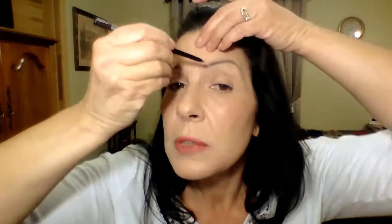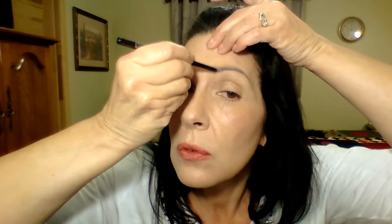So, okay, just finish out and this way. And then back this way. Look how perfect that looks. See, I really like this. Now, I'd like it a little fuller through here, so I'm going to go back this way. And then up. Wow. I mean, isn't that cool? Look at that. Oh my gosh.